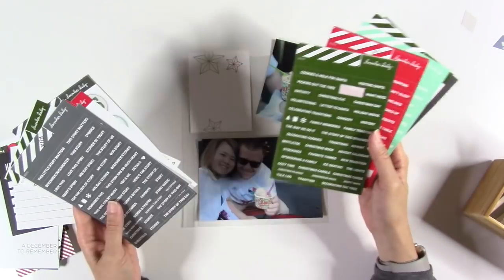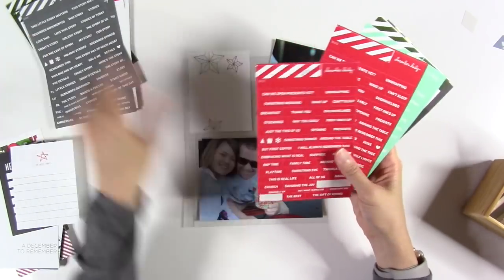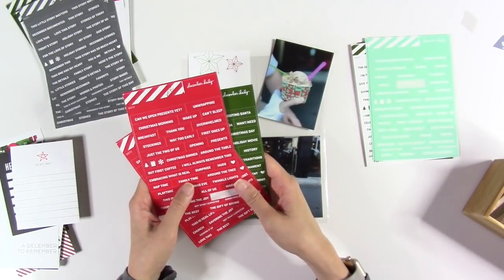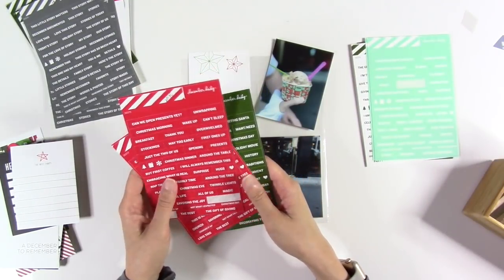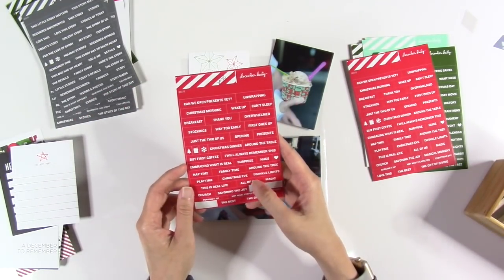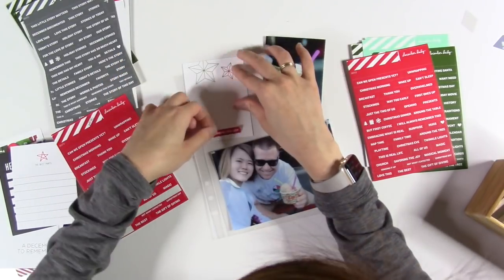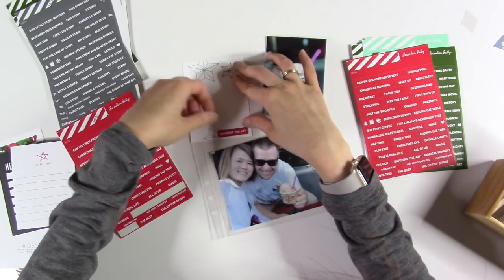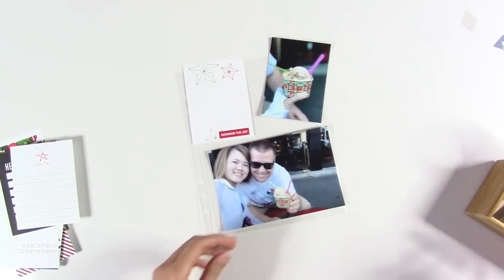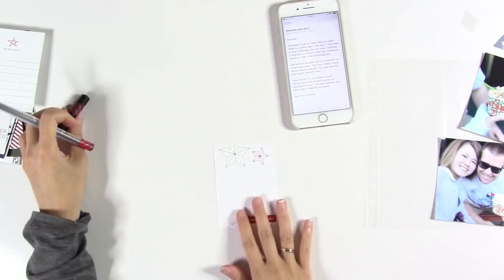Now I'm thinking about which card I want to use. I really like the one with stars, as you can see there. I'm thinking about what to add in terms of word phrase stickers, so I'm going through a bunch of word phrase stickers from the Abbott store. I decided to go with this one that said Savouring the Joy in red. I would normally put a word phrase sticker on the top, but I decided to do something different, so I put it on the bottom instead.